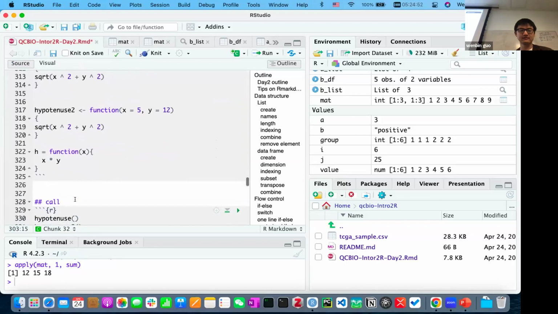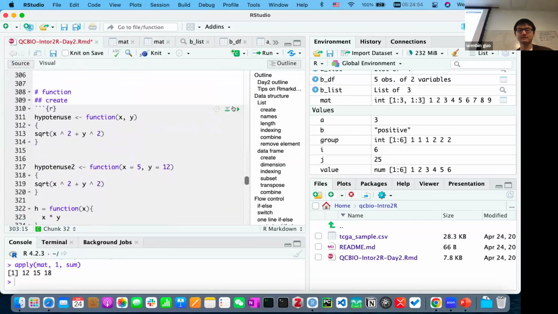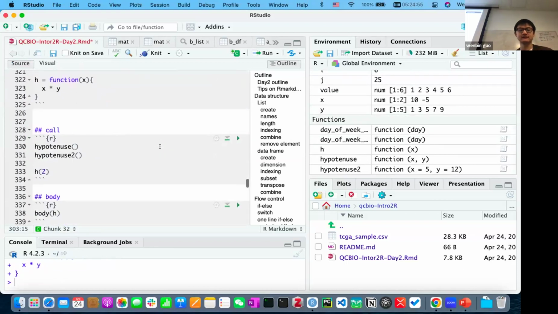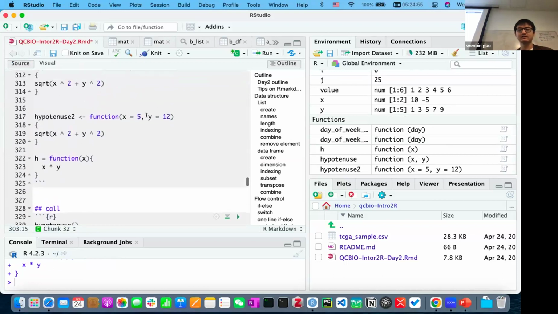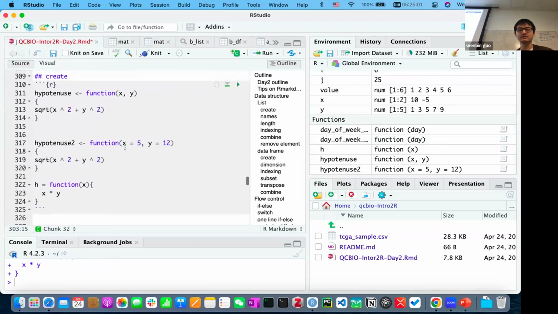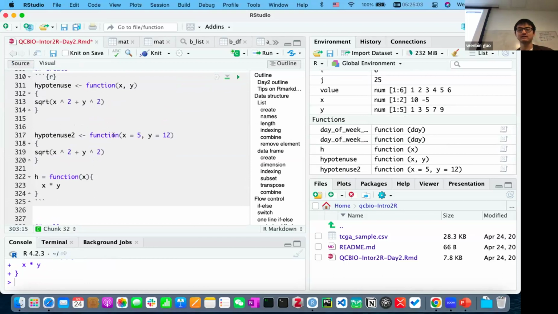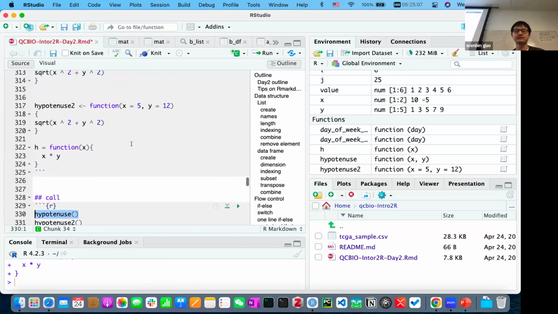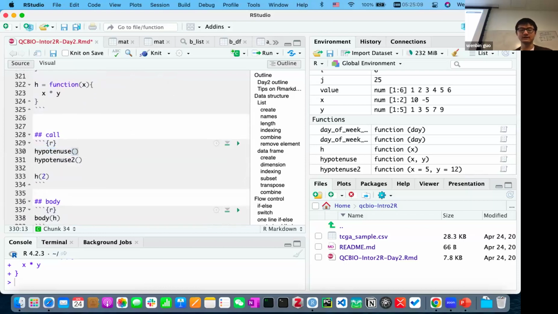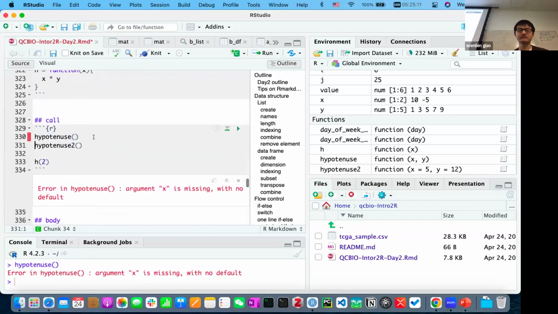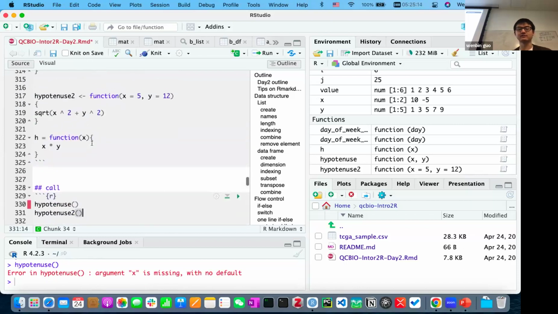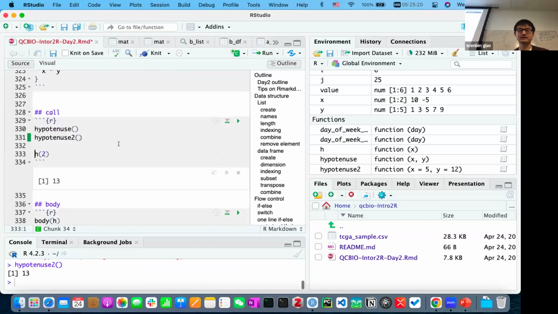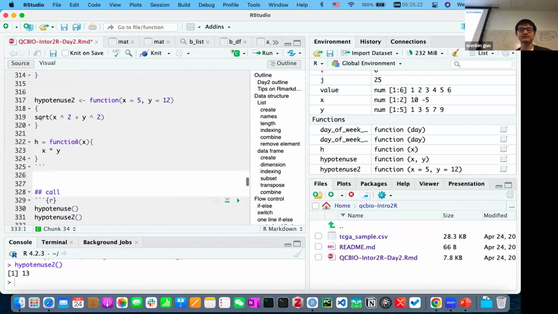So I think this part is about how to create a function. Here we can assign default values to the function. If we don't assign default values, but we call the function and don't provide x and y, it will give you some kind of error. If you have default values, when you don't supply anything, it will use the default values for you. So when you run it, you will still have output.